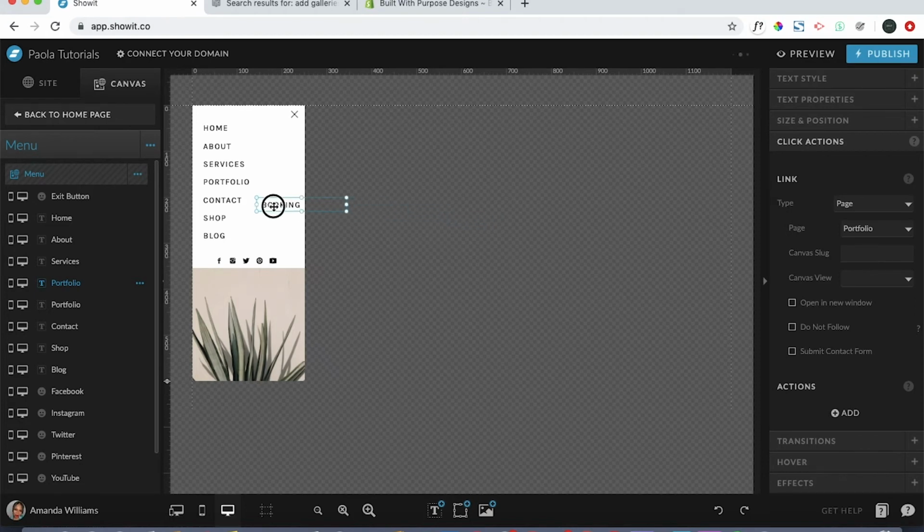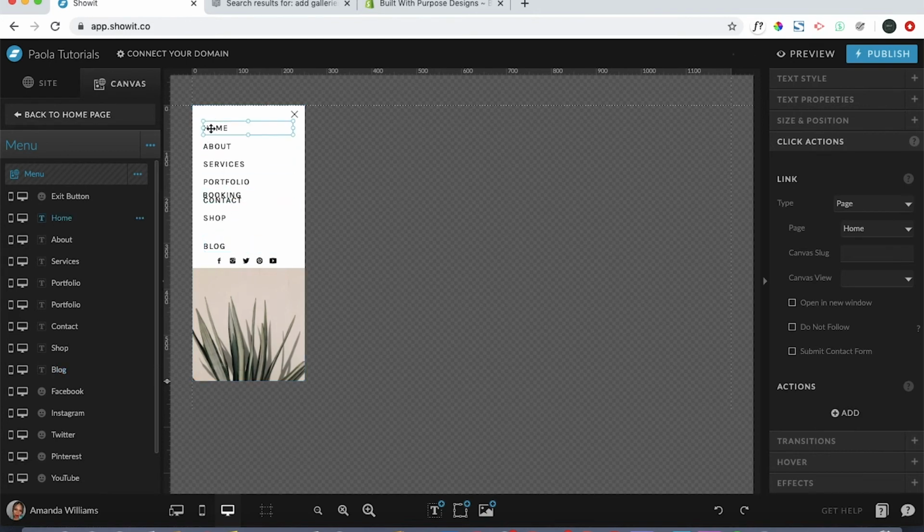So we're going to type booking, right? And we want that to go right after the portfolio tab. So what we're going to do is we'll put it here. And what you're going to do is click on this bottom link, the last link that you have. You can also do this for the top link, but we're going to work on the bottom one. And we're going to just move that bottom link down. You can move it down, but that should be about enough.